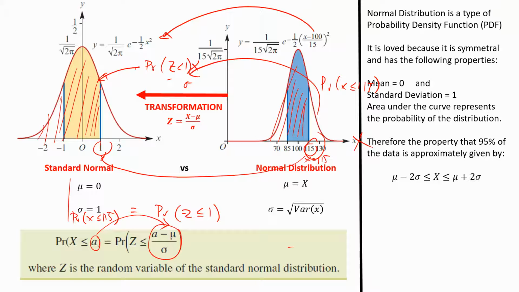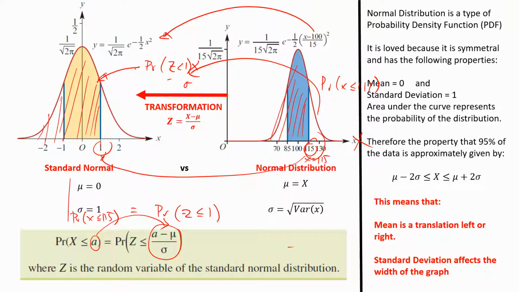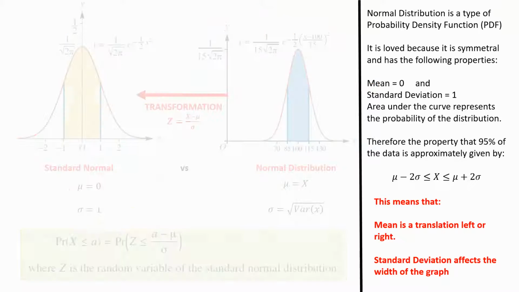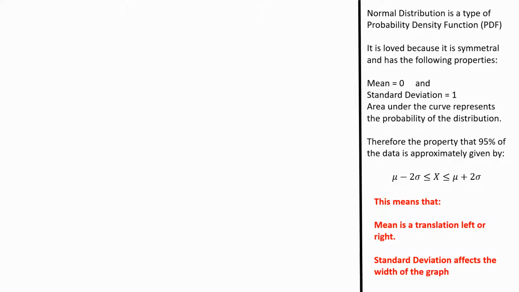Okay, that is just a transformation. Your goal is to move x to z. Right? Now, just to reiterate again, if you weren't listening, the mean moves left or right as a translation, and standard deviation is just the width of the graph. Okay? Yes, Roberto? So we move x to z and then do we have to integrate? I'll show you how to do that. Yes, you normally would if you were to do it by hand, but you won't be doing it by hand in this course. You're going to do it in a calculator.